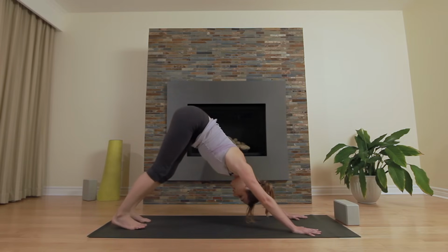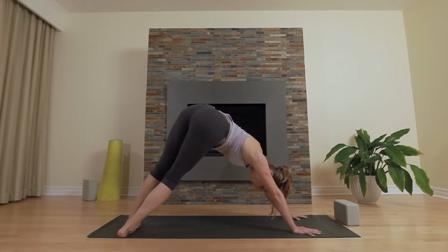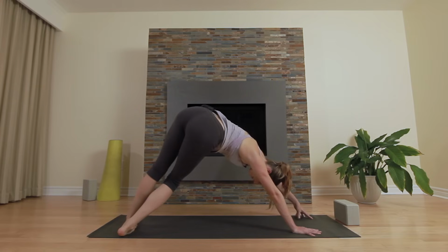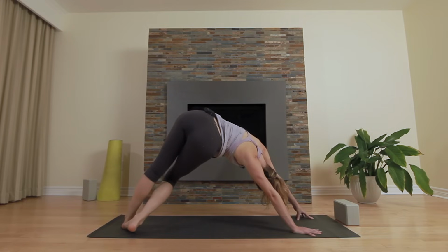From this downward facing dog, you'll need to lift your heels really high off the ground. Make sure your feet are hip width distance apart. And then you're gonna drop both heels over towards the right side of your mat. Lift onto your left fingertips, bend your right knee and press into that left hip as you start to look underneath your left shoulder.